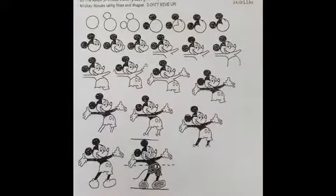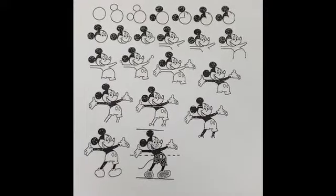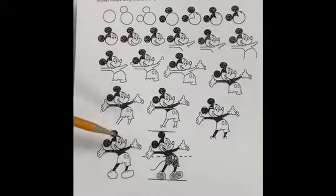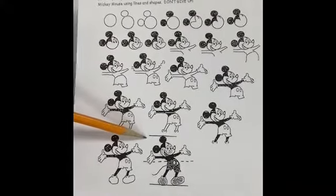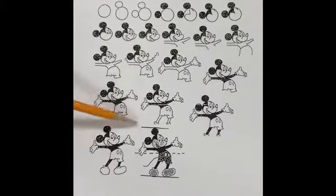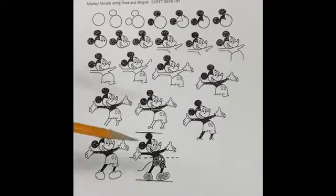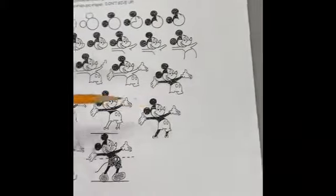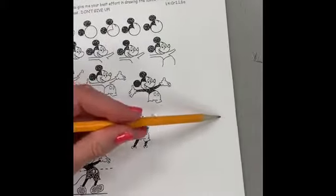I just wanted to give you a heads up on the drawing activity for today. This is the worksheet that you should have in front of you. And what we are trying to do is to look at a completed image, but break it down so it's not so scary to try to draw. Break it down into basic shapes. You can draw the entire body if you want. There's space available. Just give yourself that room.